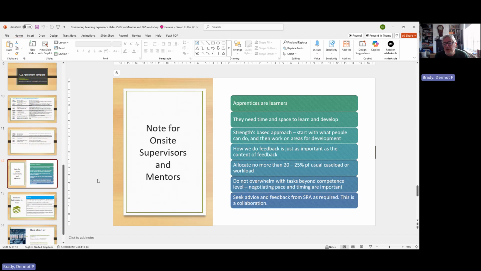I have said several times here that there's a 20 to 25% of usual caseload or workload. I noticed a little typo there. Please forgive. So really, this means we don't overwhelm people with tasks beyond their competence or workload that doesn't allow for development of competence. So negotiating pace and timing are important.